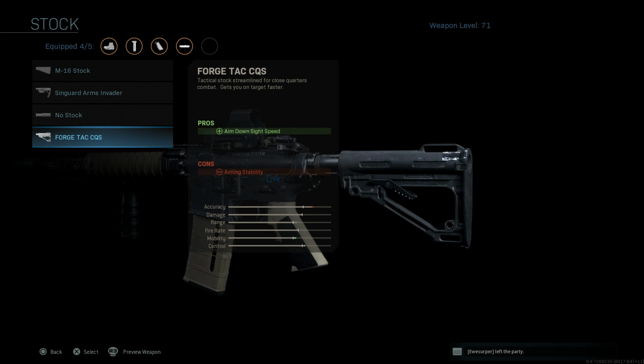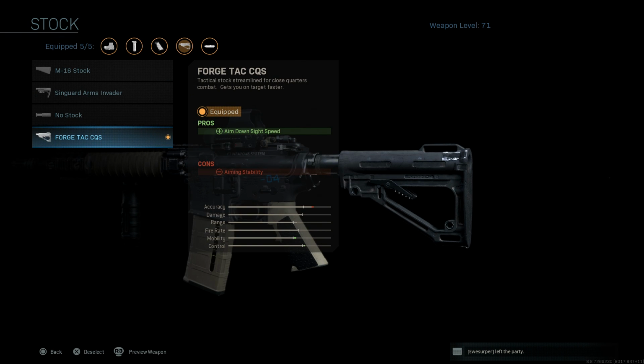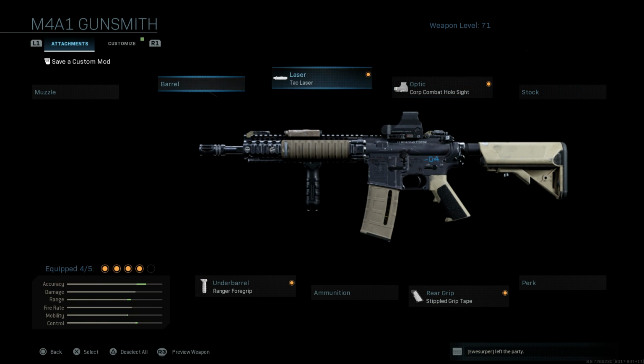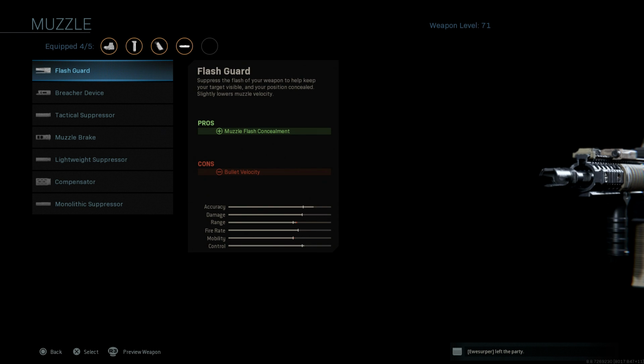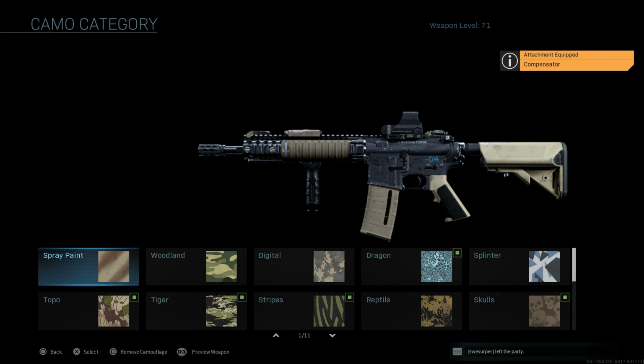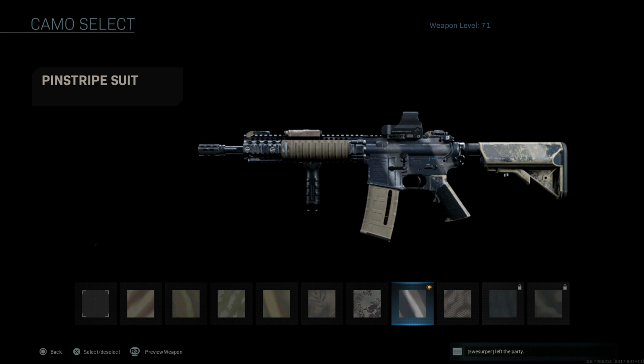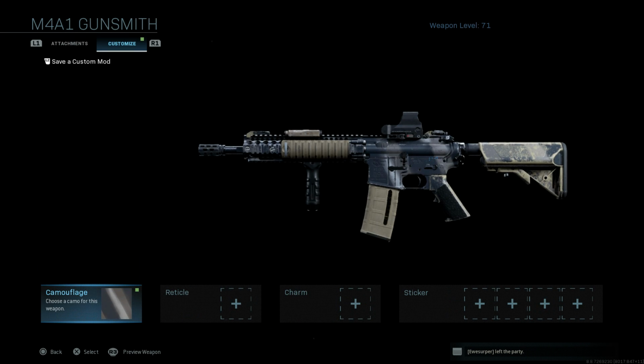So you can go ahead and do a Force Tac CQCS if you wanted. But for what it closely resembles, with the Crane stock, we want that base M4 stock. So you can go ahead and do a perk, or even throw a muzzle on here, maybe like a compensator or something, and then we'll go ahead and throw the camo on to hide that tan colored pistol grip that I'm not a big fan of. And there's our MK18 Mod 1 with the Crane stock and the Daniel Defense MK18 RAS 2 rail system on this.